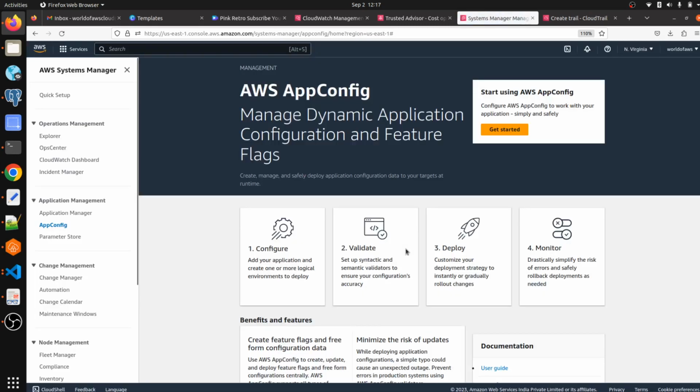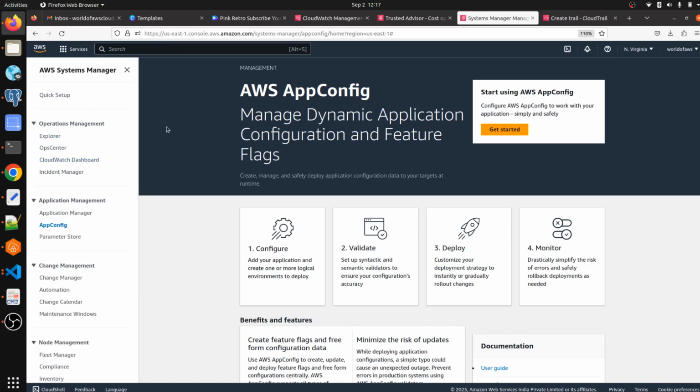So AWS Config basically monitors the configuration of your whole infrastructure. If you are running any application here in AWS, it will monitor your application configuration, and if some user changes your application configuration, it will detect that and show the changes here.